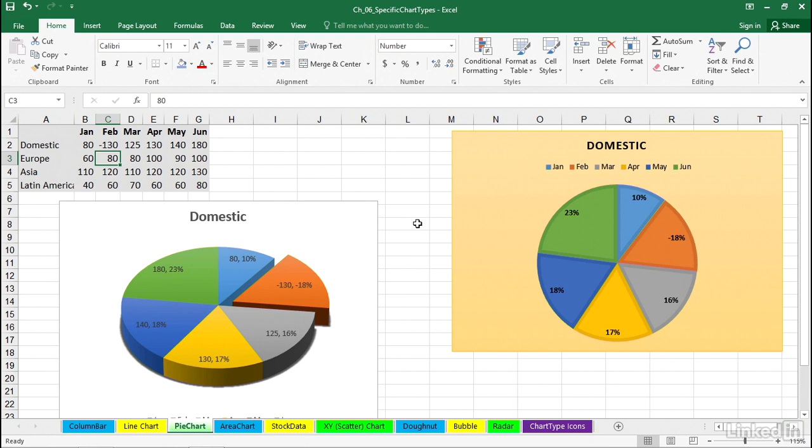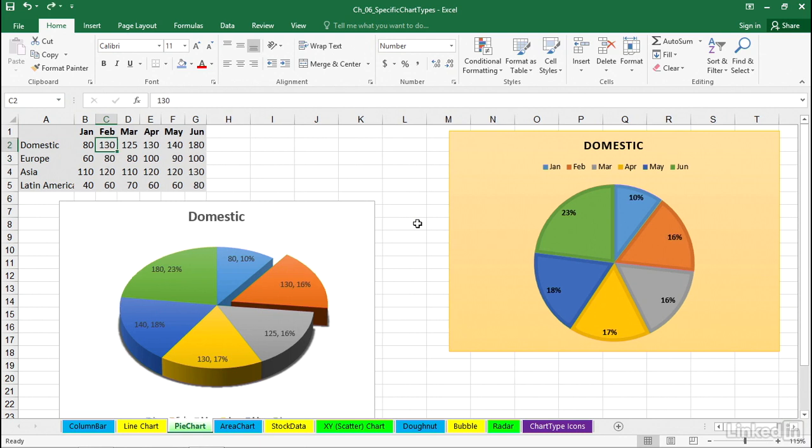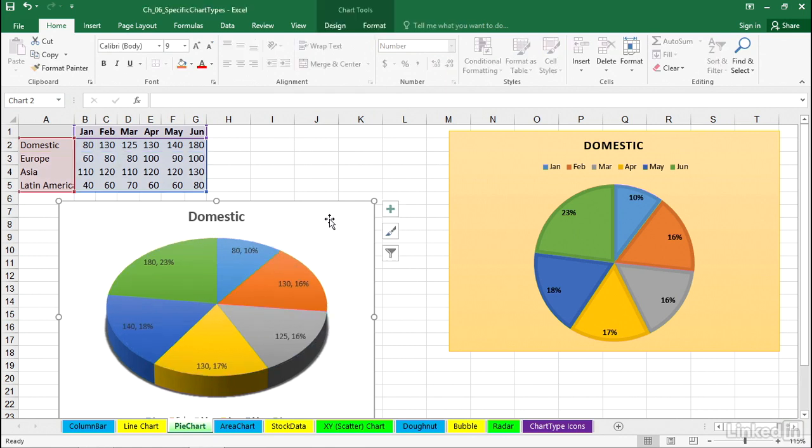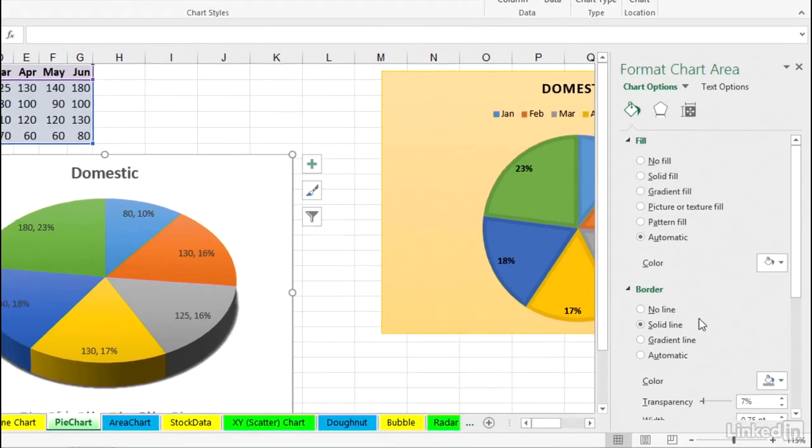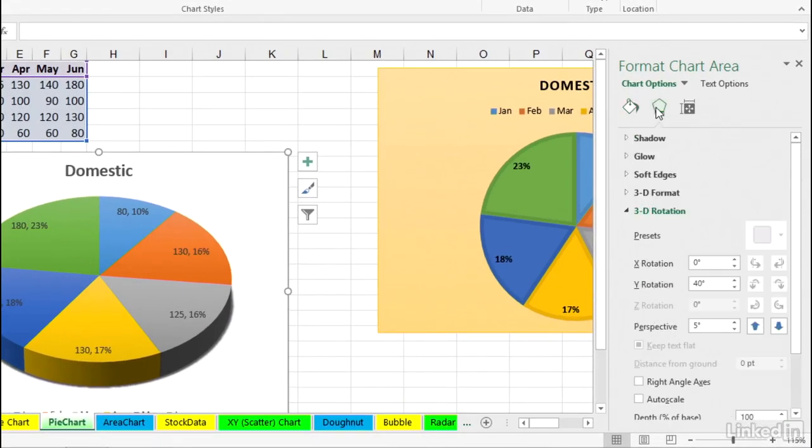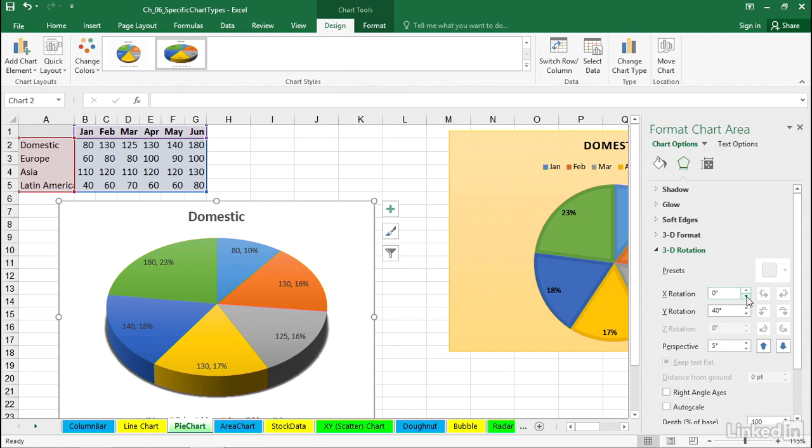Notice again that Excel doesn't create an error or say not possible. It simply goes ahead and treats the number as if it were positive. It only changes the labeling. So I'll press Control-Z. There are some other changes you might want to make regarding the appearance, particularly with the 3D pie chart. I'm going to pull that wedge back in first of all. And then double-clicking in the chart area or plot area, we'll see some options off to the right. And if you click the pentagon for effects here, we've got some 3D rotation here. Now, as I start to click these arrows here, keep an eye on the 3D pie chart to the left. It's starting to rotate. I wouldn't recommend that, but certainly there could be some situations where that's appropriate.